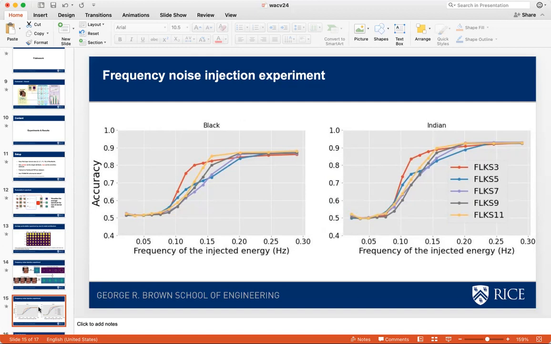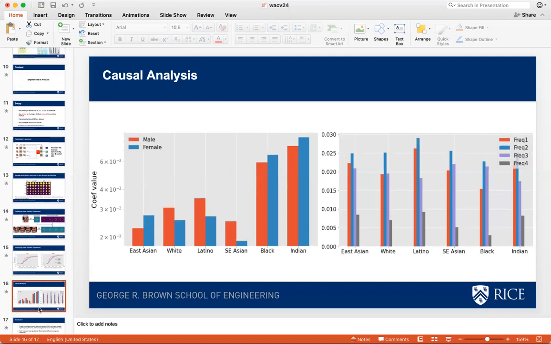We show models' performances with different first layer kernel sizes for Black and Indian groups separately, and in each individual figure, the x-axis is the frequency we're injecting energy at, and the y-axis is the accuracy of different models. It is obvious that all the models suffer from low to mid frequency energy injections and become robust to mid to high frequency noises. It is hard to directly tell which group is getting more influenced than the others, which further calls for a quantitative analysis. Due to the time limit, I will not introduce the theoretical part of the causal analysis here, but here are some results. Those coefficients tell how different models are reacting to different groups separately, and for the coefficients for the Black group, we can tell that they are always higher than those of the other race groups. In addition, the coefficient values for different frequencies within the same race group are also significantly different.